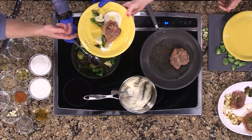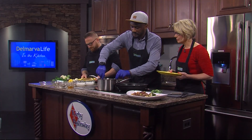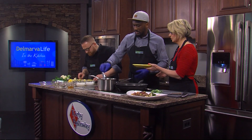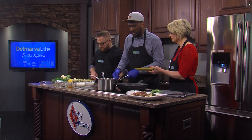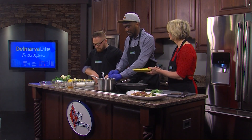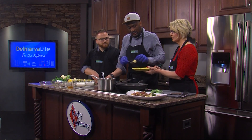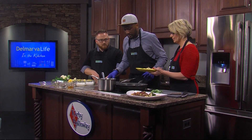So we have this lamb — this lamb is at medium-rare. Is that okay to eat lamb as medium-rare? Yes, definitely it is okay. Everything is okay if you like that temperature. A lot of people like their stuff well done, but I find that I like mine medium to medium-rare when I'm going to eat lamb because I feel like there's a lot more flavor in that.